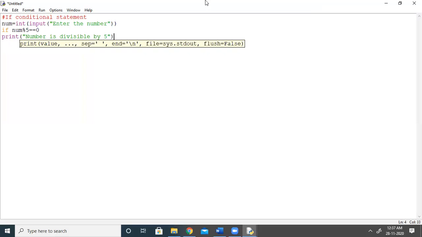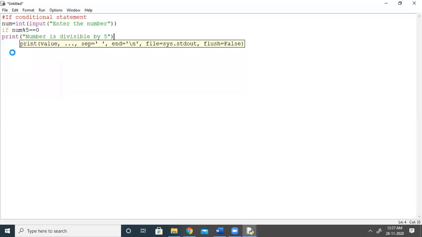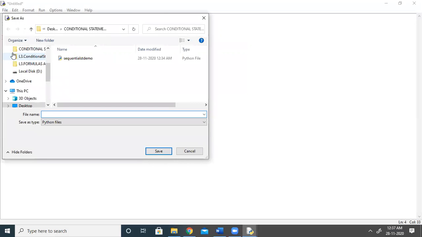Let us save the program. So this is the if statement. Whatever number I enter, if that number is divisible by 5, then only this output will come: number is divisible by 5. So let us save the file as if demo dot py.